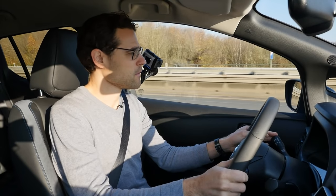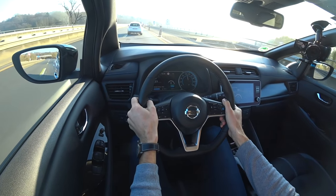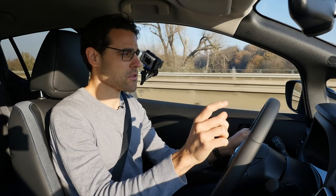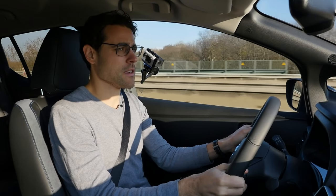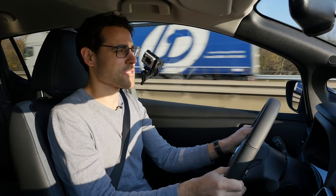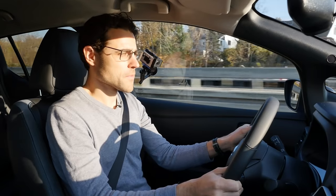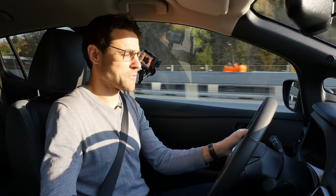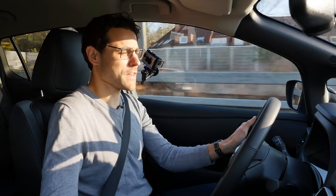Acceleration now — from about 40 kilometers an hour, full throttle. Whoa! That was already 88 kilometers an hour, really quick. There was a little bit of gravel on the ground, but the tires don't really catch up with the power on the front wheels — so we did have some front wheel spin. In most situations, you'd try to keep it a little more subtle. But really, good power here. You wouldn't expect it from the looks of the vehicle, but that's the thing with electric vehicles — the torque immediately sets in.